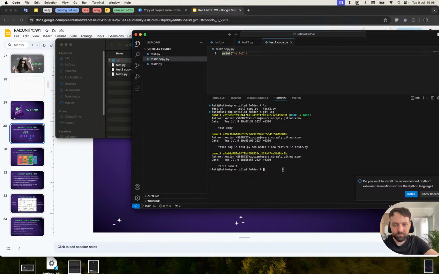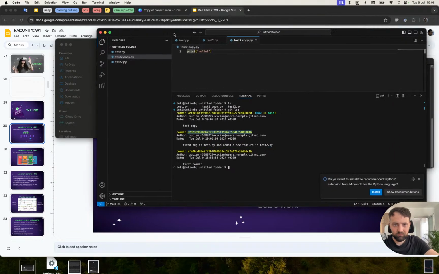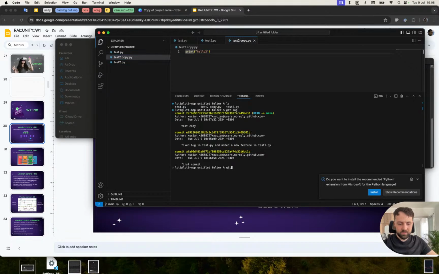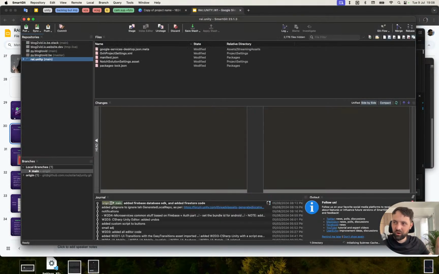But let's just go to this commit, and I think the way you do it on the command line is git checkout, or, well, I don't quite remember, but I will show you briefly how you can do it in the visual one, which we will cover later.